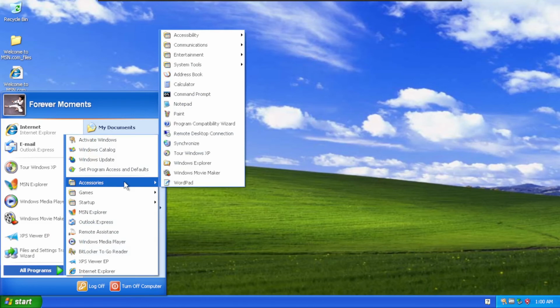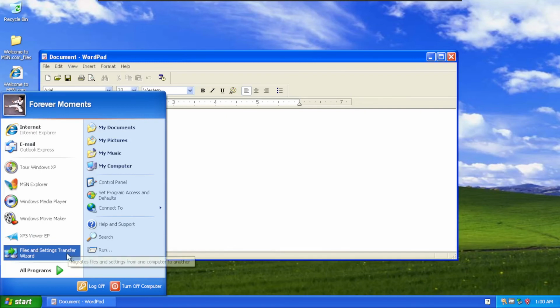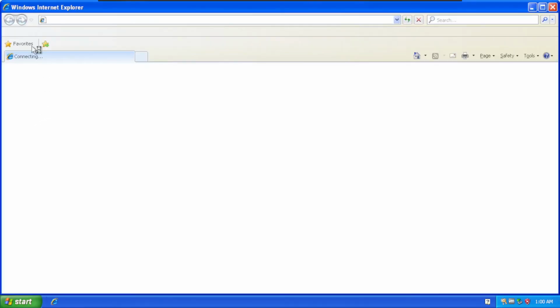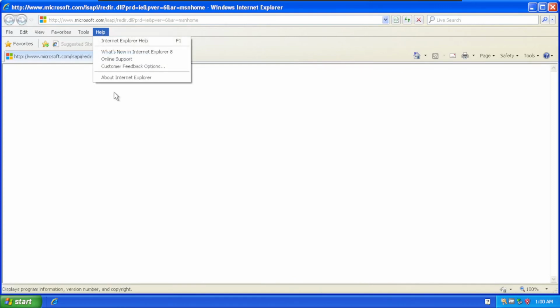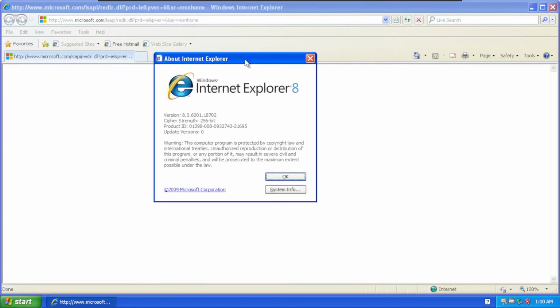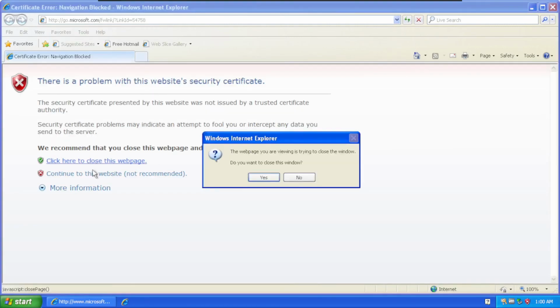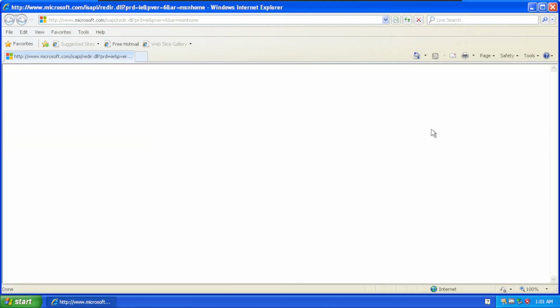So, I think we had remote desktop stuff here, and we also have WordPad, which is kind of cool. It updates Internet Explorer to Internet Explorer 8.0, which was the last version of Internet Explorer to work on Windows XP. And so, this came with it, and I just clicked on something and now everything's frozen. Sure. Goodbye.